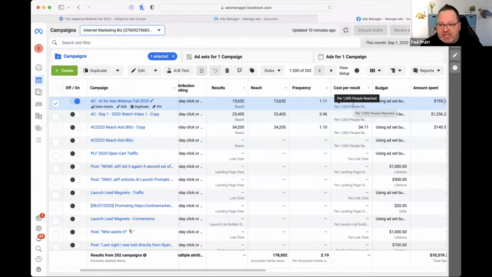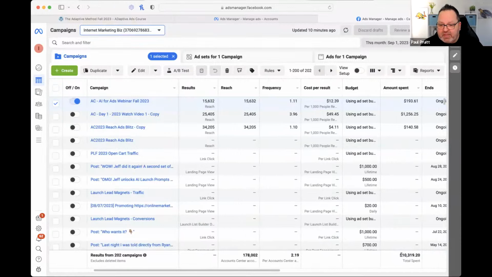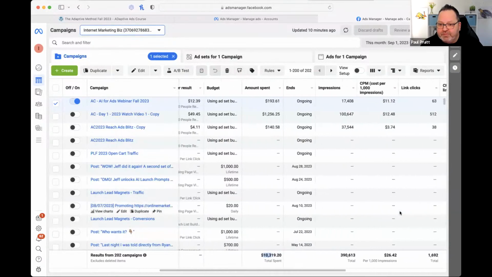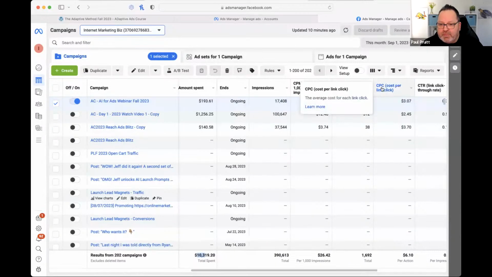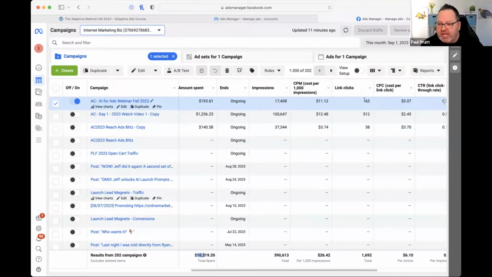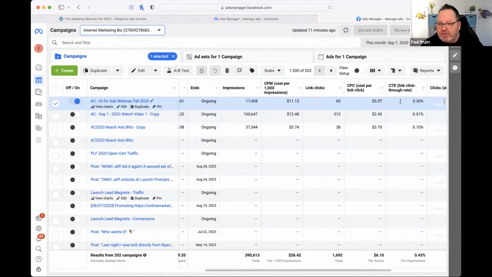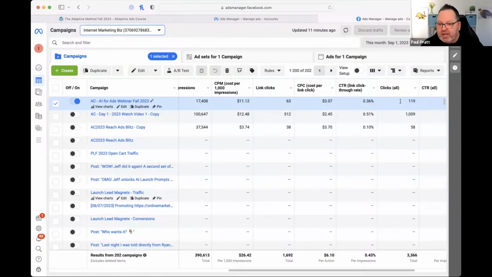Facebook's not guaranteeing anybody's going to click, anybody's going to do anything. So you can see from September the 1st until today, I've spent $10,319 in Facebook ads. Okay. This is showing me cost per click for this particular ad. And this one I just started running again yesterday through today, and it's the weekend. So it cost me $3 per click on people going over to watch that particular ad itself.